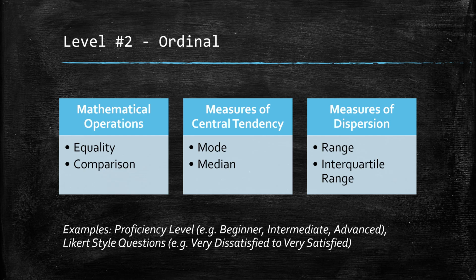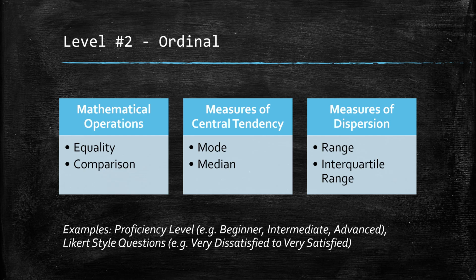How do you even compare things? How do you compare something like beginner and advanced, or very dissatisfied to very satisfied, mathematically when they are words? And that's through encoding, right? We can encode these values to be associated with a particular number. So normally on these Likert questions, very dissatisfied is given a 0, right? And very satisfied is a 10. You can say beginner is a 1 and advanced is a 3.